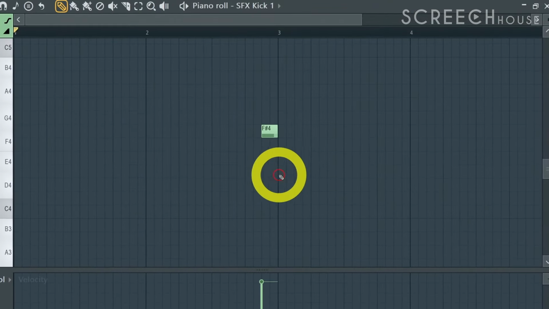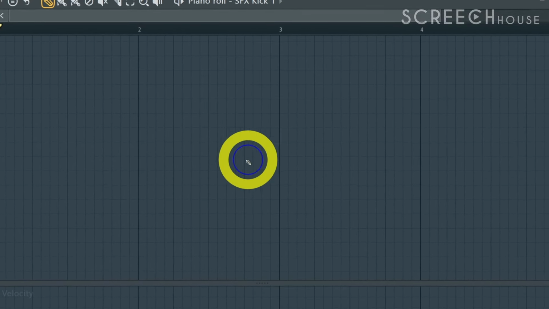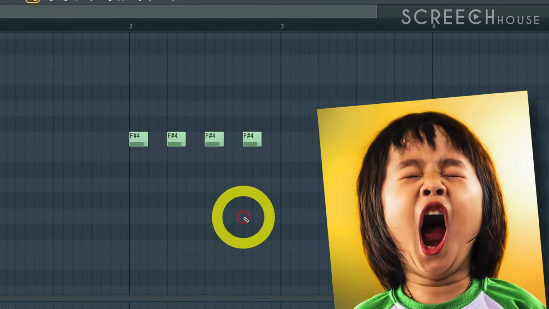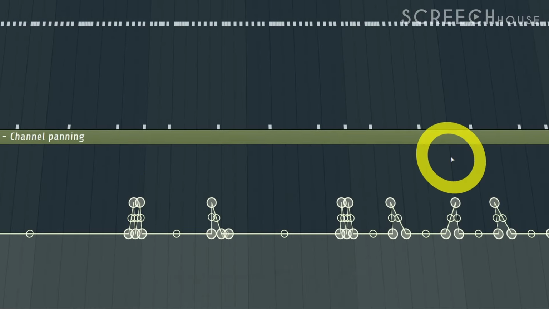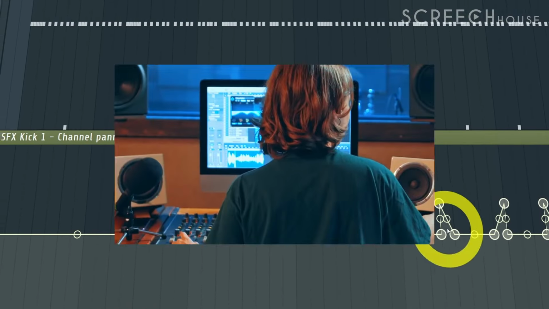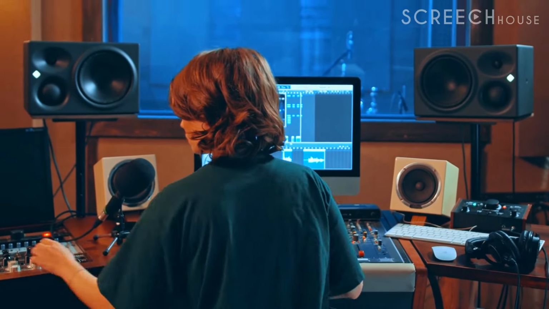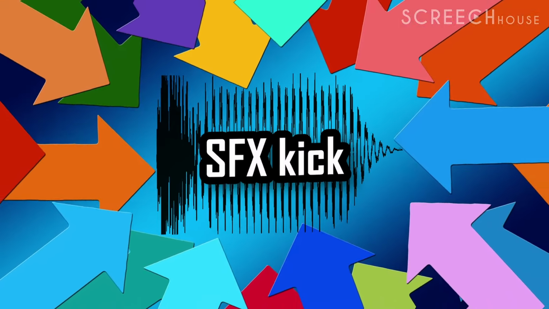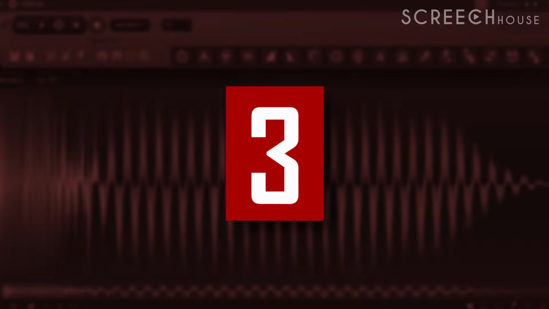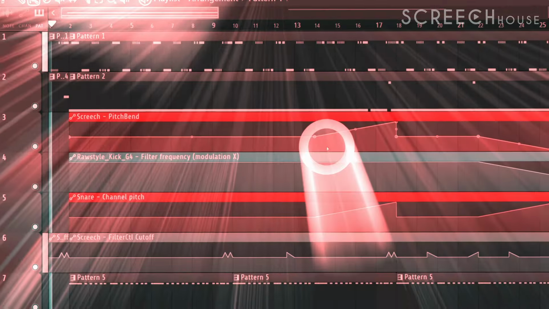3. Try putting some kicks off beat. Having them on beat all the time will bore the listener quickly. 4. Automate or pan your SFX kicks. For example, pan one SFX kick to the left speaker and pan another SFX kick to the right speaker. Of course, there are a gazillion ways to do things, but if you apply these tricks, your songs can become incredibly satisfying to listen to.